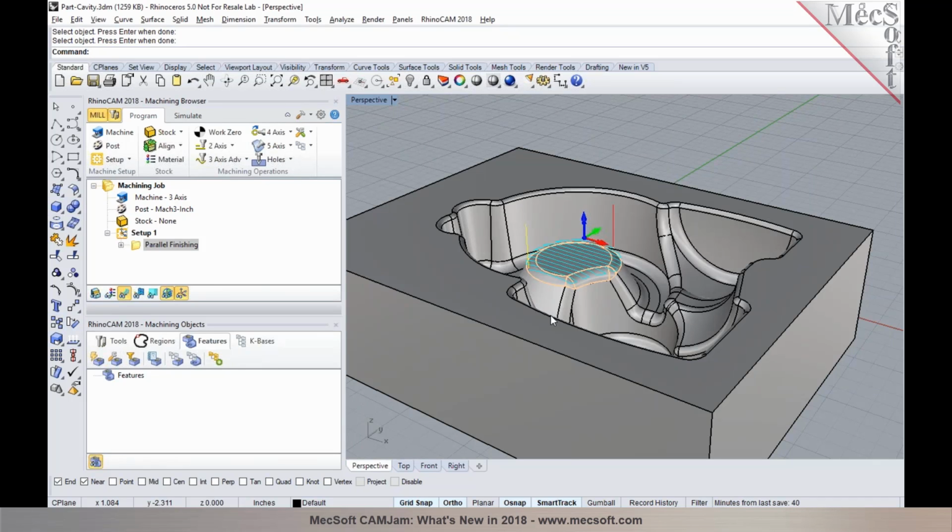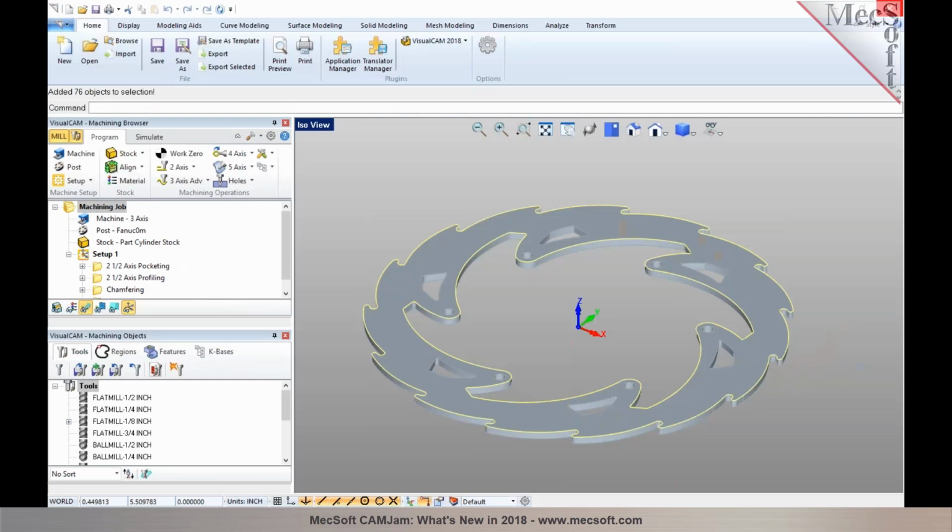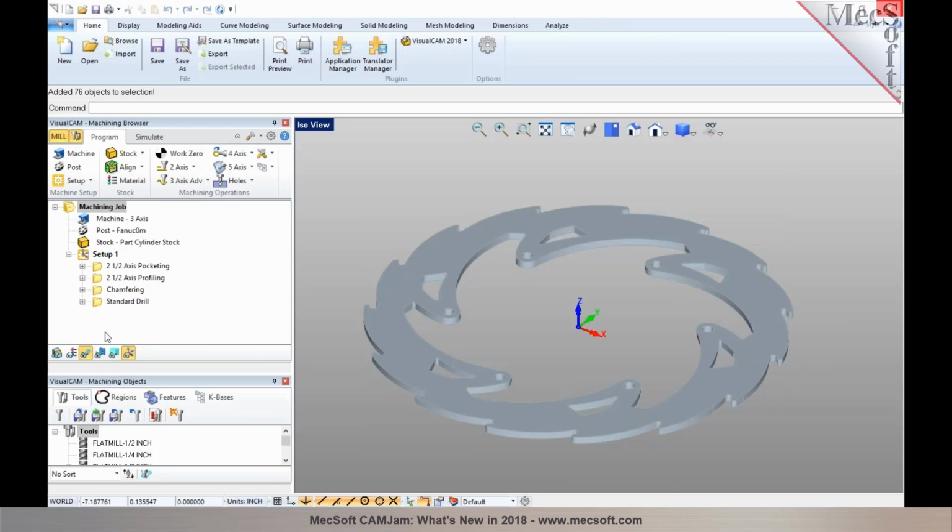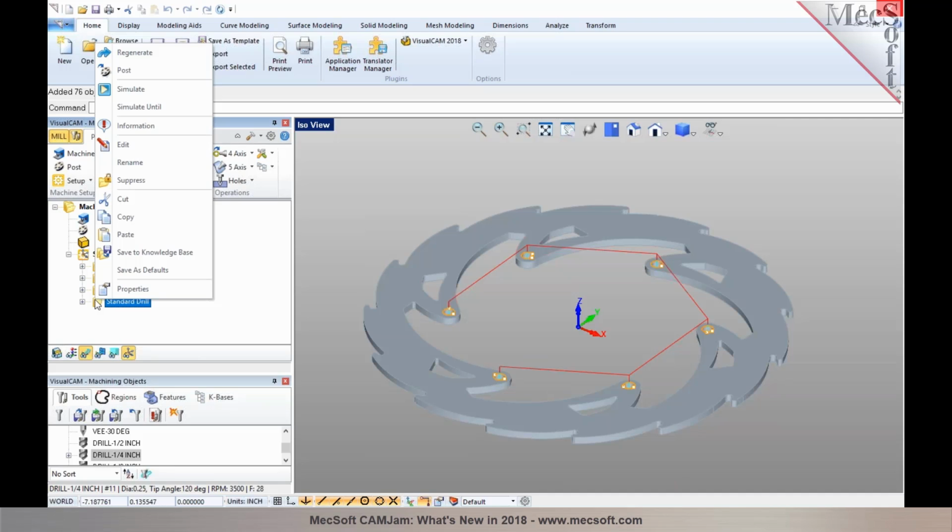The next thing I'm going to cover here is the ability to suppress and unsuppress machining operations. That is also a nice feature which is offered in our mill module, and it's also available in our CAM products in here. So to demonstrate this, I'm going to go over to this example we looked at earlier, and to be able to suppress an operation, you could just select an operation, or you could select a machining operation set or entire setup and perform a right mouse button click on it, and you'll now see that there's a new option to suppress it.